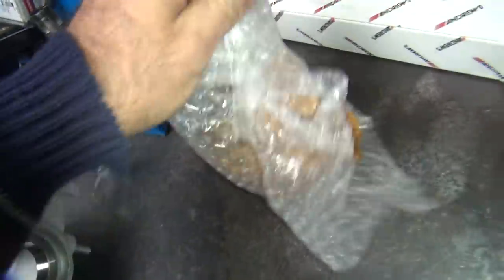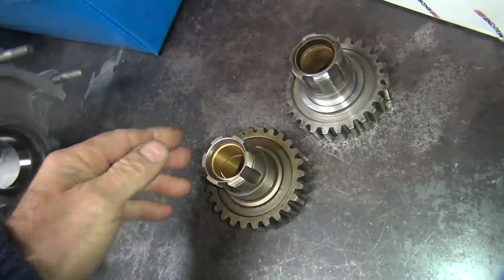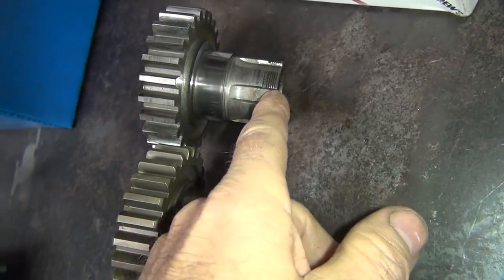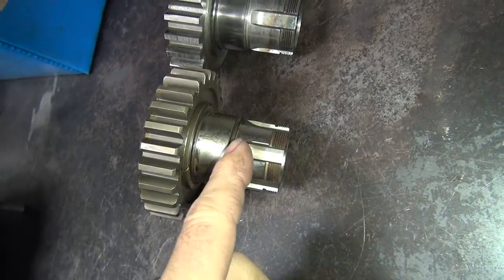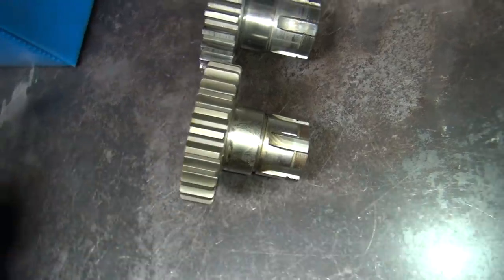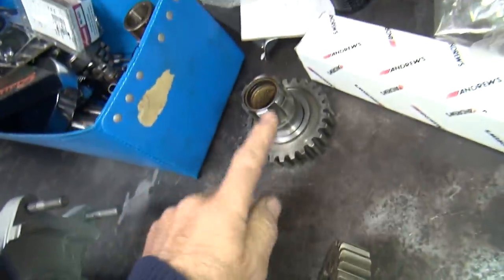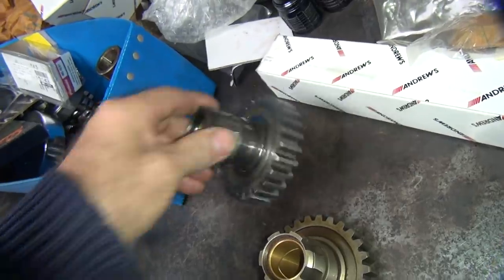There's a new gear here we're going to fit up - the new Andrews steel gear. The difference in these gears now is that Andrews is putting an O-ring groove right here to put an O-ring. That will stop the oil from coming down the spline and stop one of the leak sources on 4-speed trannies. It's like what 5-speeds do - they have an O-ring in here. That's the difference on the Andrews gear. They started doing this a couple years ago, so that's why we're upgrading to the seal. This gear is still good, but we're updating.